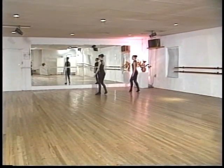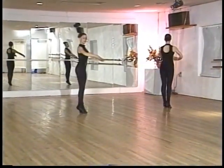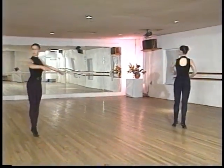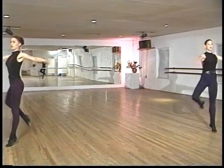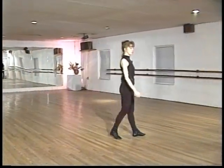Now let's watch the PK. Five, six, ready to go. Low and high, and PK, PK. Being very careful not to open the arms too much on the PK. Let's look at those PKs a little bit more carefully.